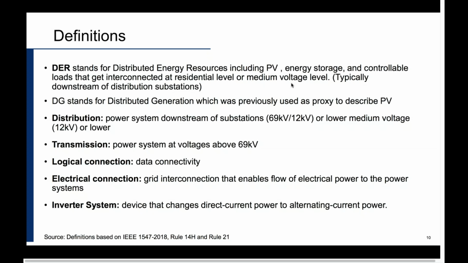So here I'm trying to caveat a few words. DER stands for distributed energy resource. It's typically used to include solar, storage, and controllable loads. And DERs typically get connected at the residential level or medium voltage level. However, the 1547 standard doesn't apply to controllable loads. It only applies to generators.